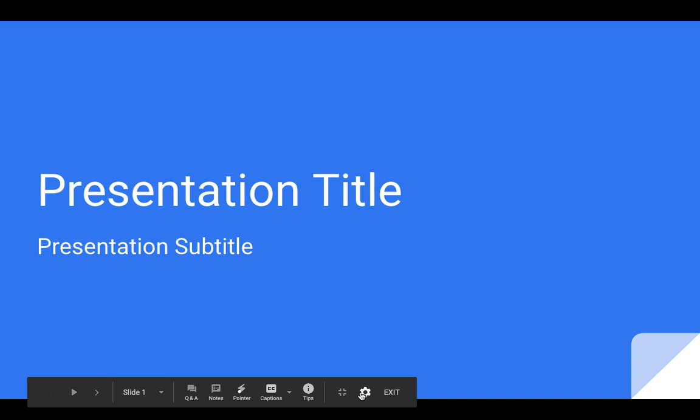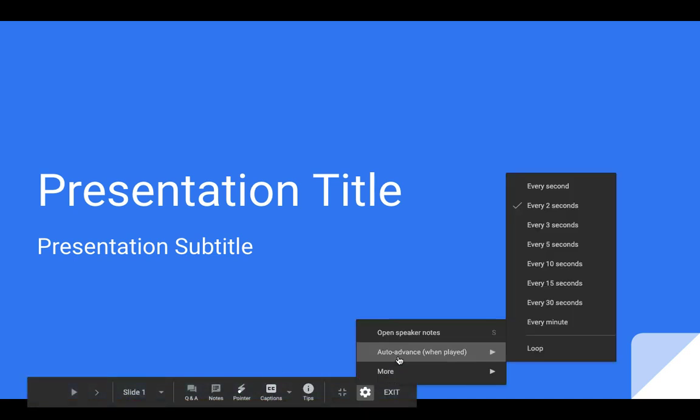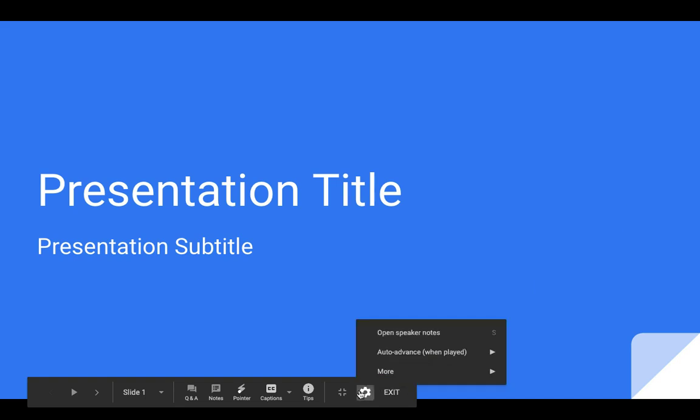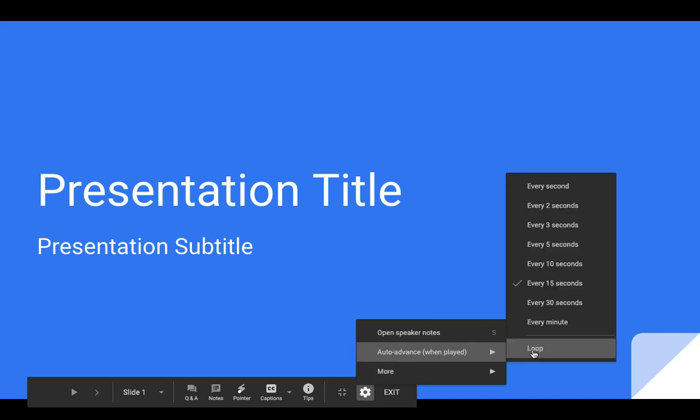There is a gear right there, and if you click on it, you're going to see Auto Advance. This is very useful. Let's say you're doing a presentation and you wanted some information to loop. You could come here to this area and just say every 2, 3, however many seconds you want, we want this to loop.